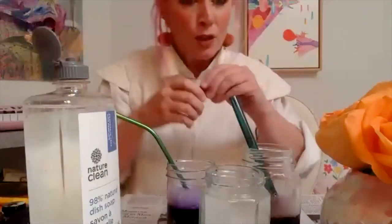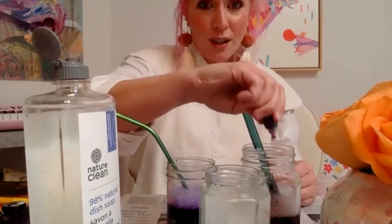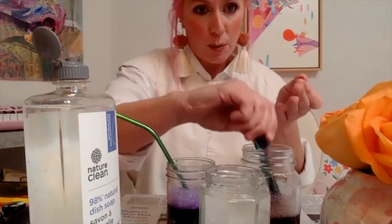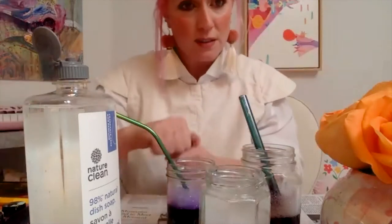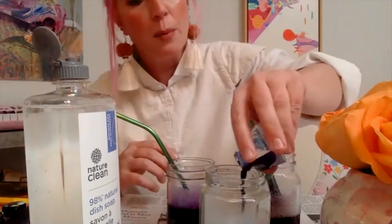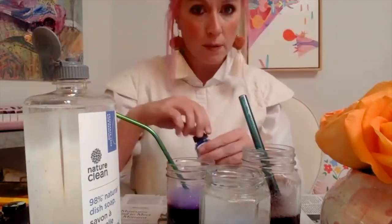What I love to do is put as much color as I humanly can in these jars, because you want to make sure that the dye really comes through the bubbles, because this is what's going to get us started. I like to go for broke with colors, because the richer the dye is, the better the bubbles look. And the bubbles are creating the imprint of how we're going to start our design.